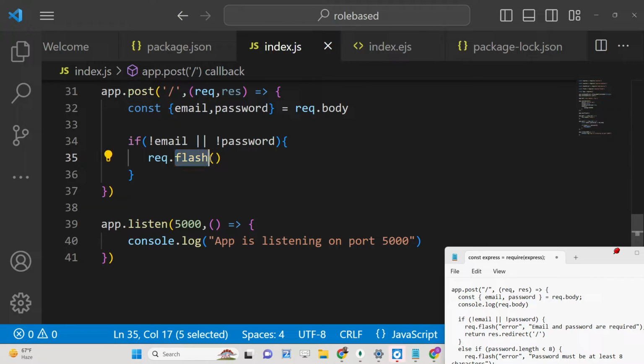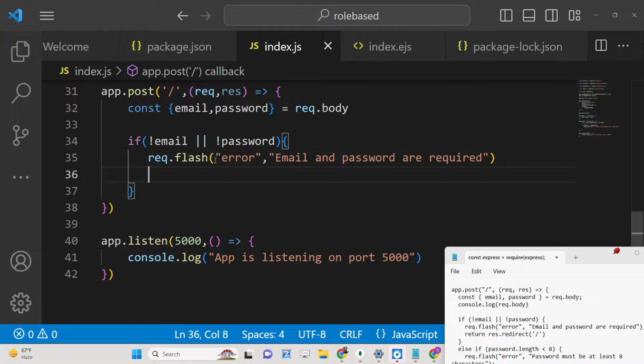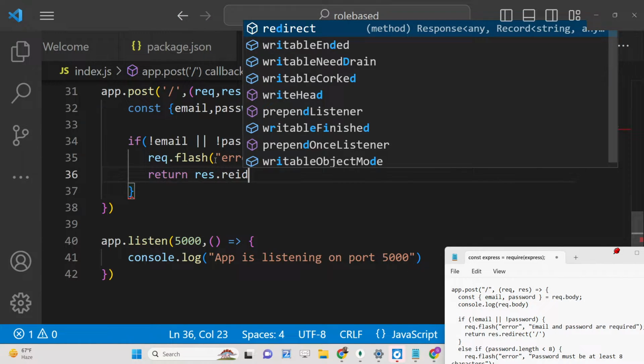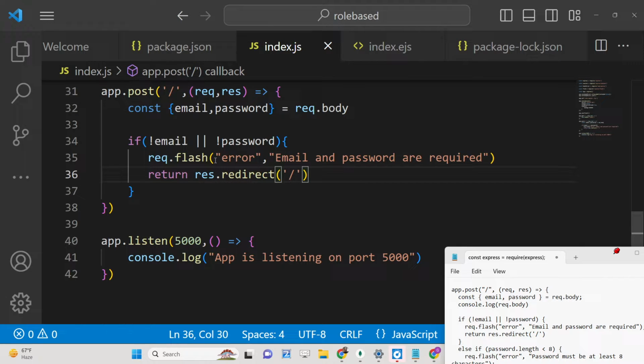For every session we have this flash message available, and then we provide the key parameter, which you can call anything, followed by the value. This is your custom error message, which you can customize: email and password are required, that's all. After this, we will redirect the user. We will simply say response.redirect, and we will redirect to the home page.